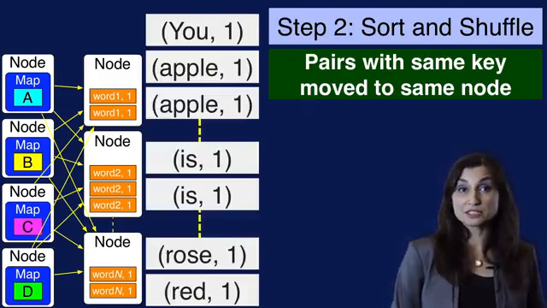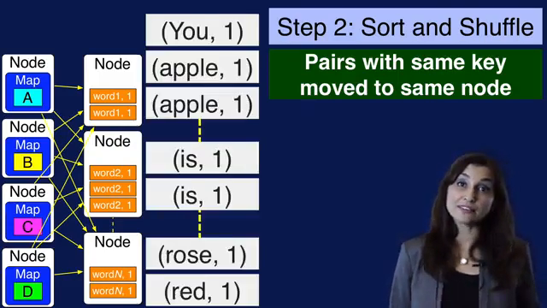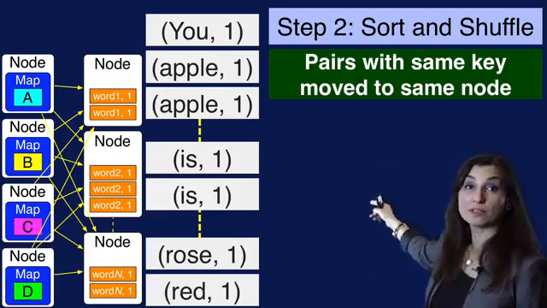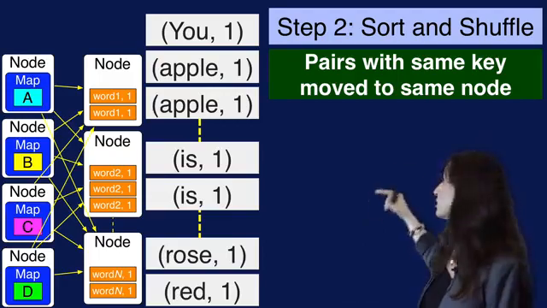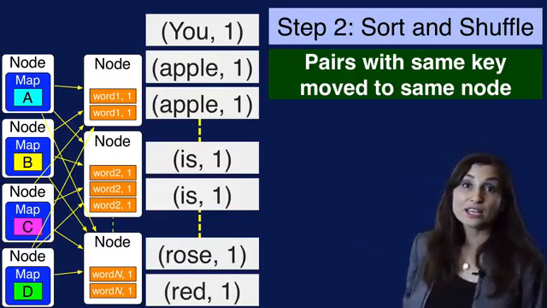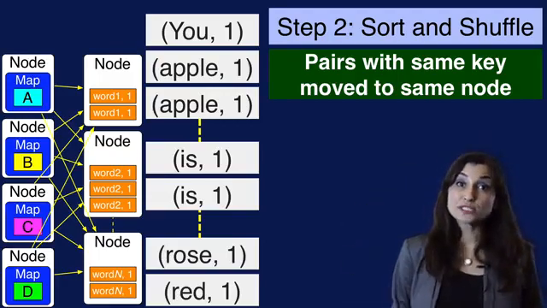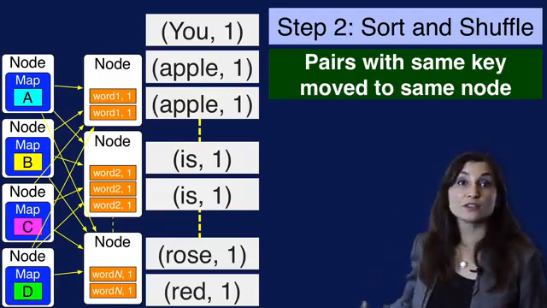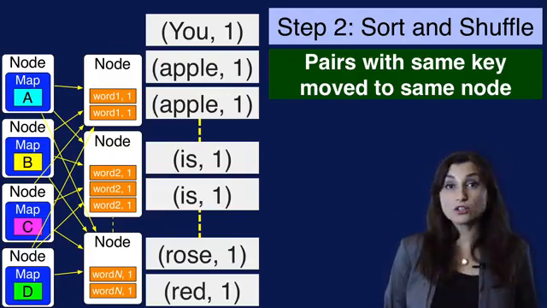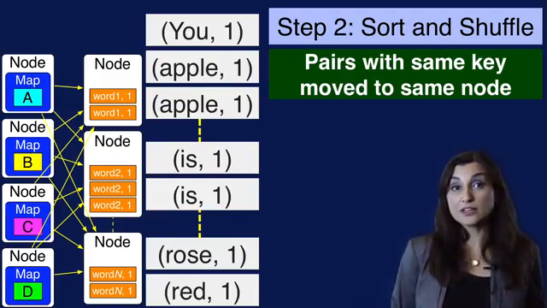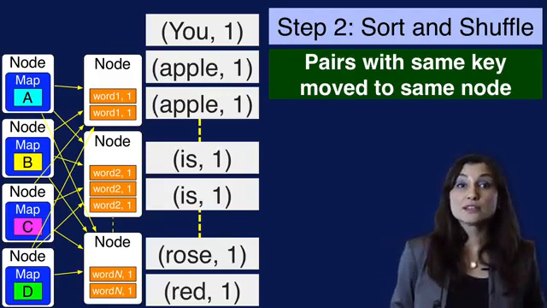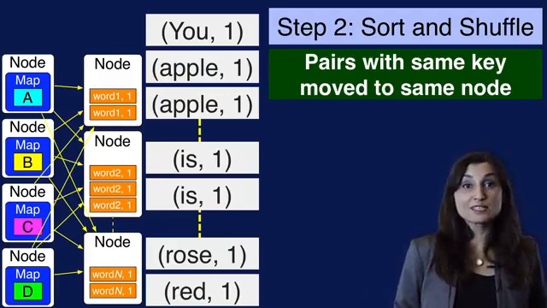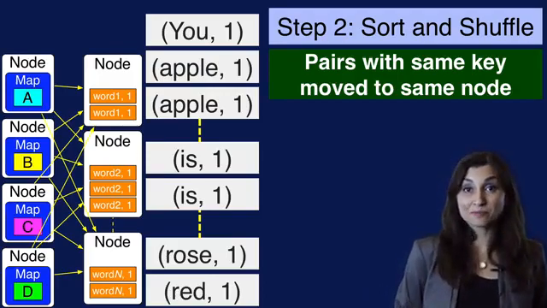and B partitions. Here we see that "you" and "apple" are assigned to the first node, the word "is" to the second node, and the words "rose" and "red" to the third. Although, for simplicity, we drew 4 map nodes and 3 shuffle nodes, the number of nodes can be extended as much as the application demands.